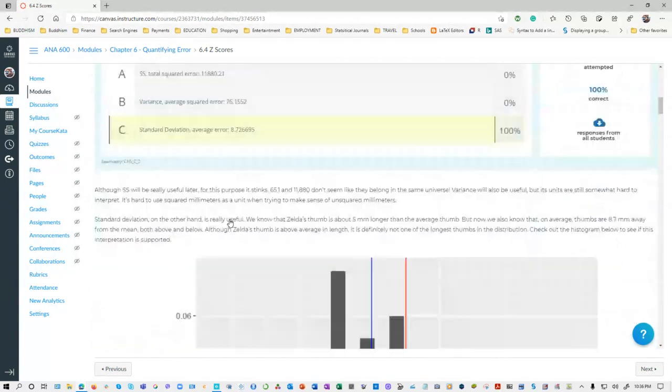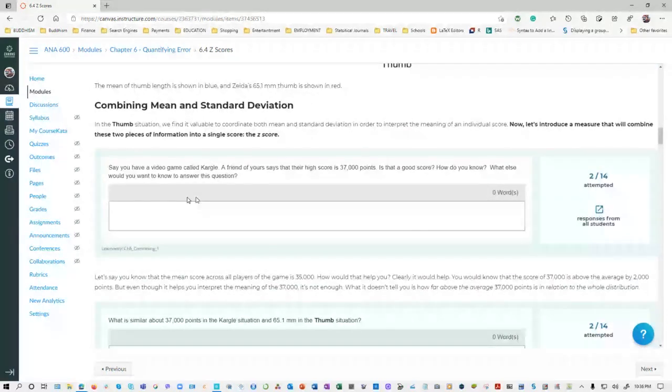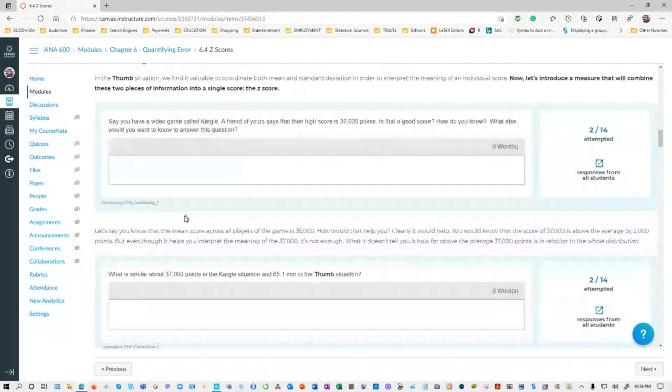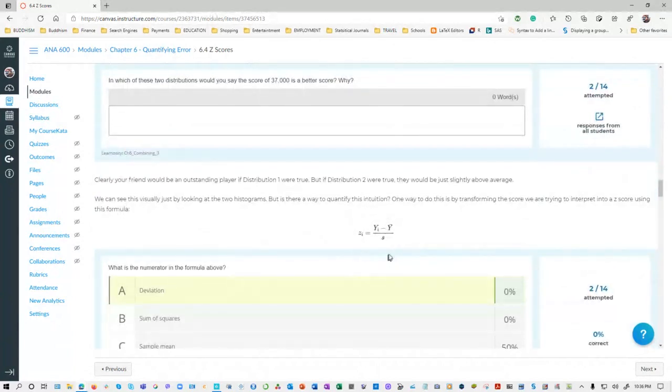In order to do that, what are you going to do? You get your value and divide by the standard deviation. This is what I'm going to talk about. It's called the Z-score. You get the Y value, you subtract your mean and divide by the standard deviation. You know how to find Y bar. You know how to find the standard deviation. See, this is the Z-score. This is how you're going to standardize any score.